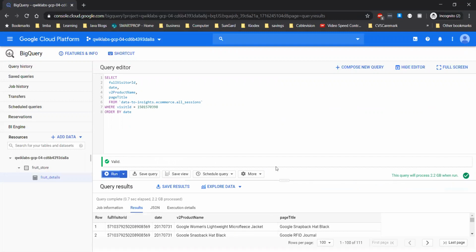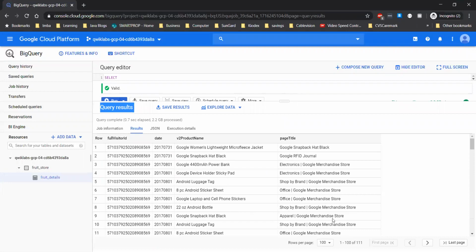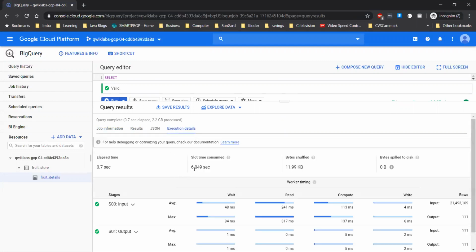If you look at the data, let's look at the job information first. You have 2.15 GB of data. Your execution time was 0.7 seconds. The number of bytes that got shuffled was 11.99.